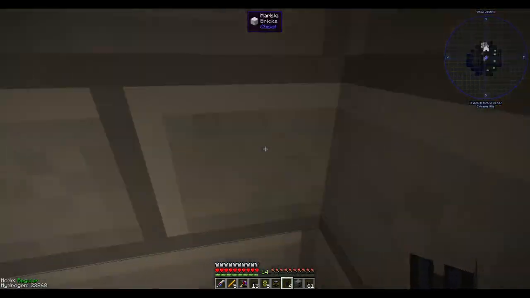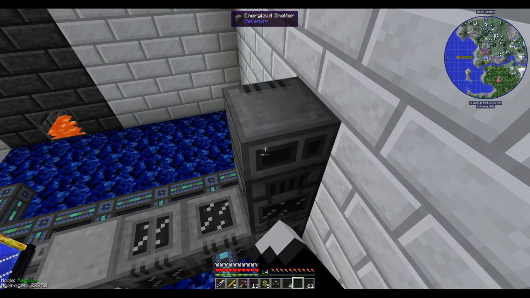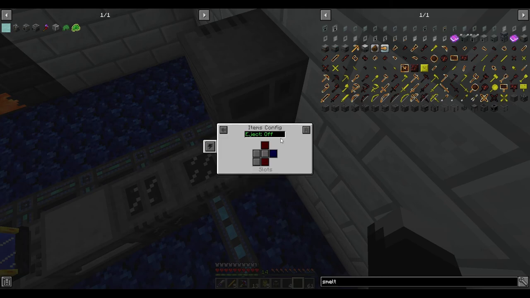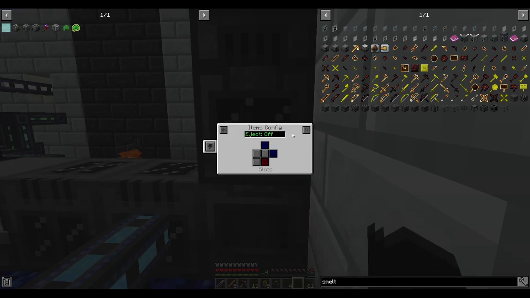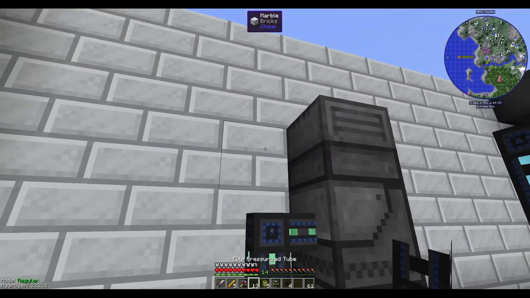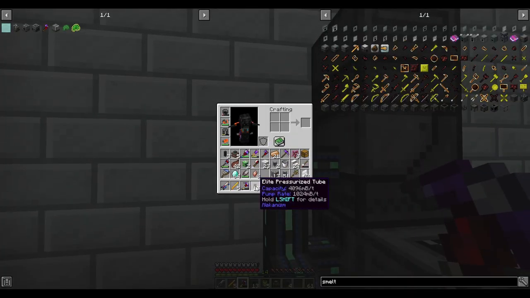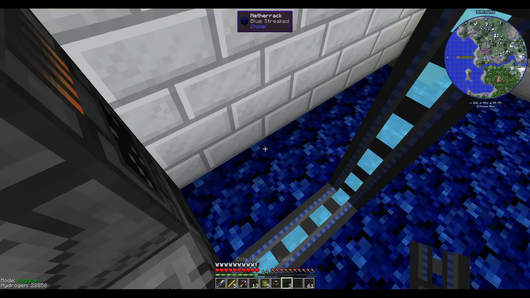Close the door so no creepers get in. And this should input from the bottom. This needs to output from the top, auto eject on, and then this needs power. That's not the right thing. Oh boy. Oh boy. Elite pressure, elite universal. And there we go.